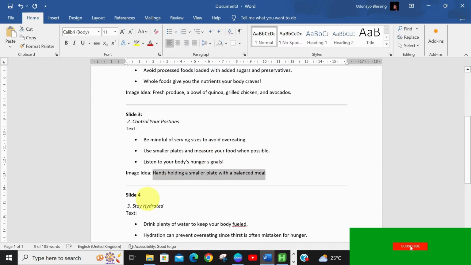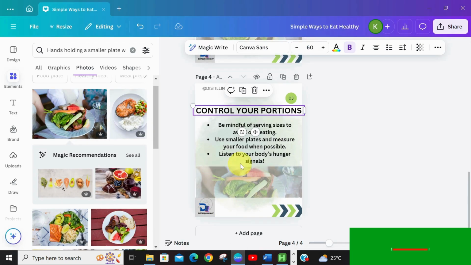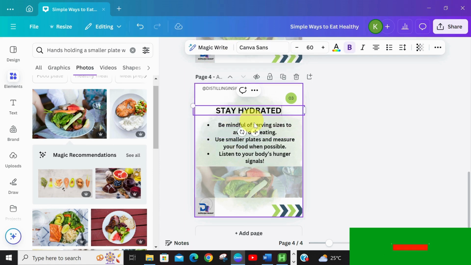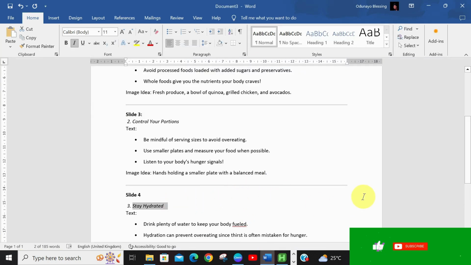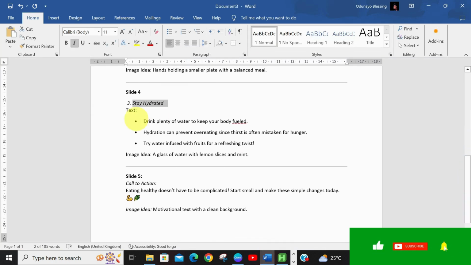Then you go back to your word and copy the third point, which is stay hydrated. Then you control V it. Remember to adjust it and come back to this. You're staying hydrated. Go back to your word and just copy your last thing.